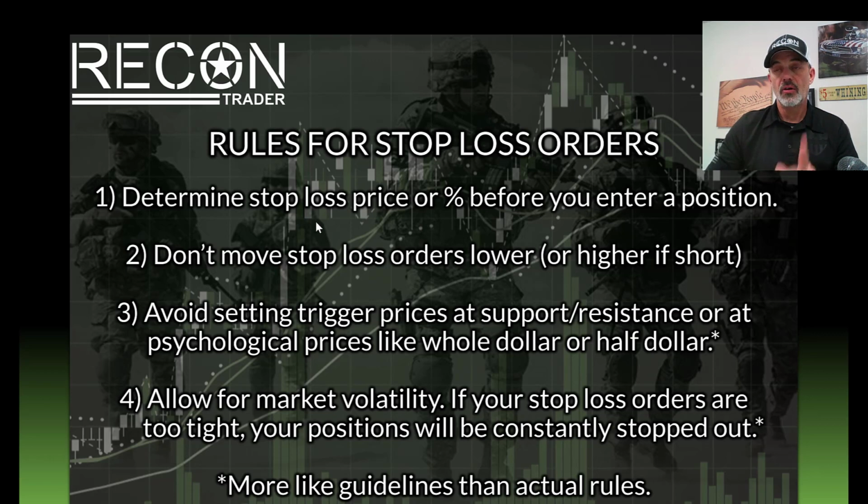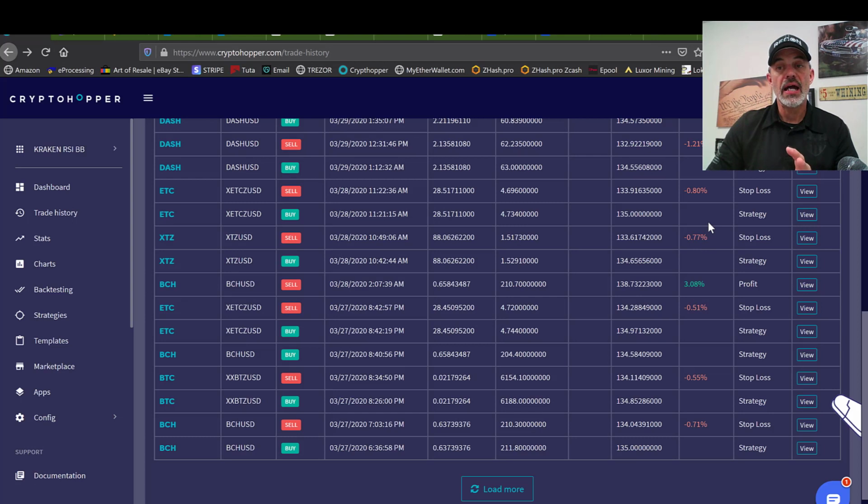As you saw in my earlier example, we'll jump back over to that. I'm still testing this strategy and perhaps I need to raise my stop loss percentage. I will have to go back, do some recon and see if this continued down beyond the 0.77%, and if it did, then I was right to get out. But if it reversed shortly after hitting this level, and all of these seem to reverse after hitting these levels, perhaps I could put on a little more risk and still be making good trades. But that is something I'm going to have to go back, do my recon, and check on.